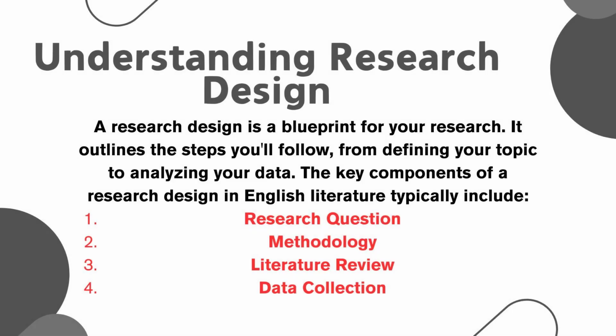Understanding the research design. A research design is a blueprint for your research. It outlines the steps you will follow from defining your topic to analyzing your data. The key components of a research design in English literature typically include research question, methodology, literature review, data collection. Research question. What do you want to find out? This is the heart of your study. Methodology. The approach you will take to answer your question. More on this later. Literature review. The context and background information that informs your research. Data collection. How you will gather all the materials for your study. With the pieces in place, your research design becomes a roadmap for your entire project.